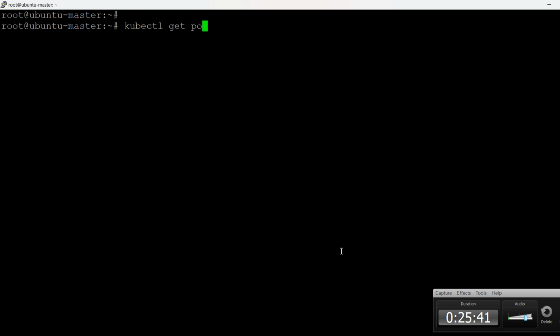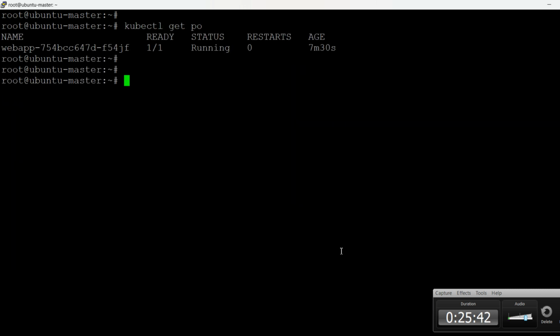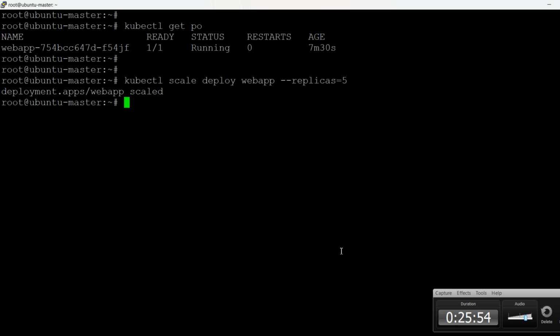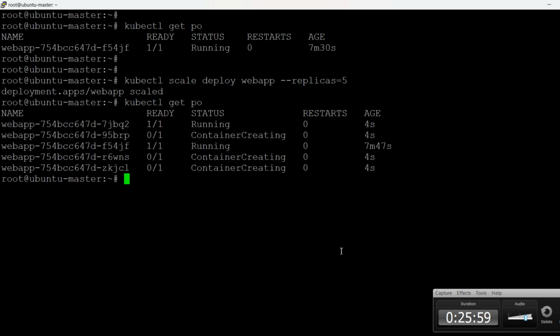Okay, now suppose I scale this application, scale deploy web-app --replicas equal to say 5. See the pods now, they got scaled. Let's see where the pods are going.